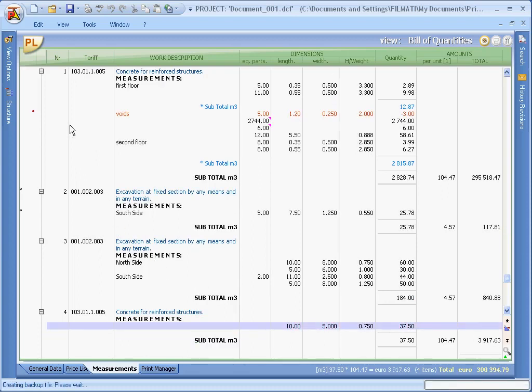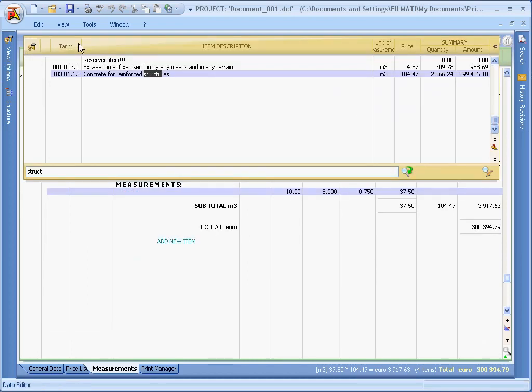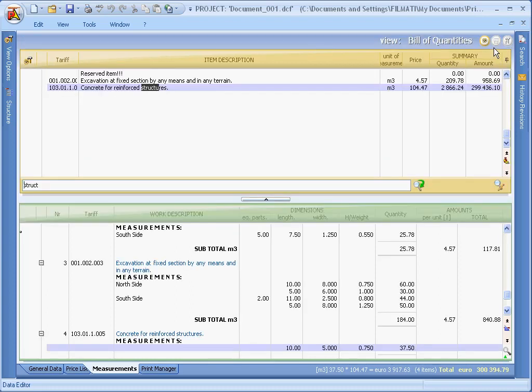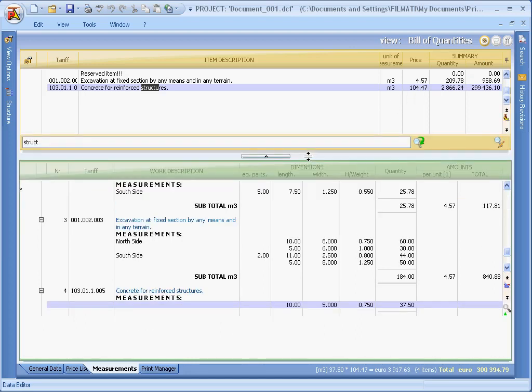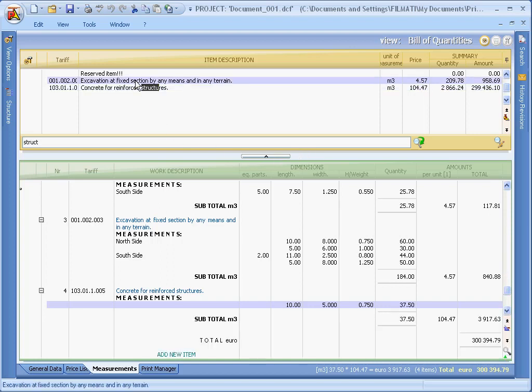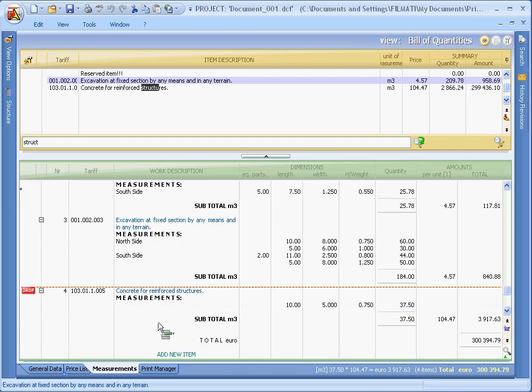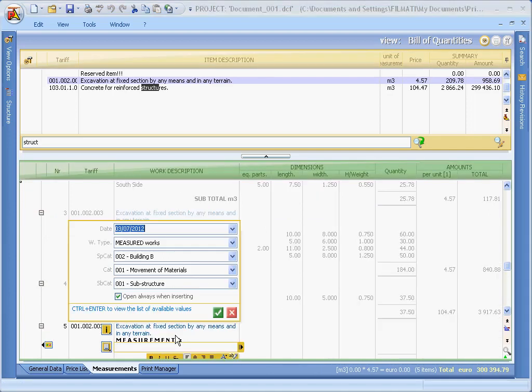If we want to fix the active price list in position and keep it active, just select the fixing pin at the top right. The two windows are now fixed in place and can be freely sized, one in relation to the other. At this point, we can get an item from the active price list window and drag it into our estimate or bill of quantities document.